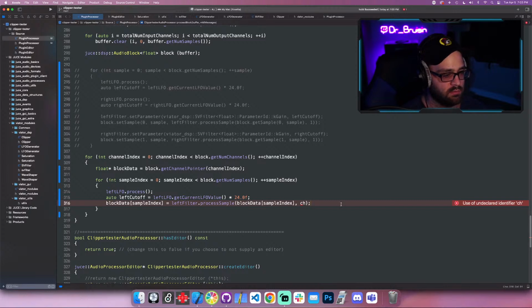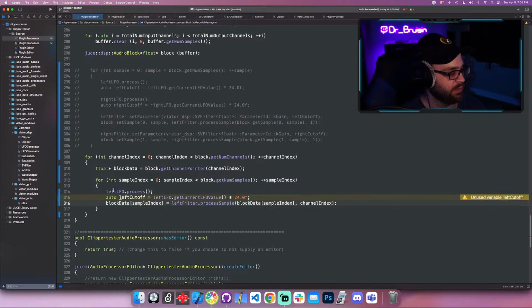Oh, what did I do? Oh, channel index. I forgot I changed what I called it. Okay, is this correct? We've got a channel loop, sample loop. We're taking one of the LFOs, creating a value based on that LFO, and then we're applying one filter. Oh, we need to set the parameter.